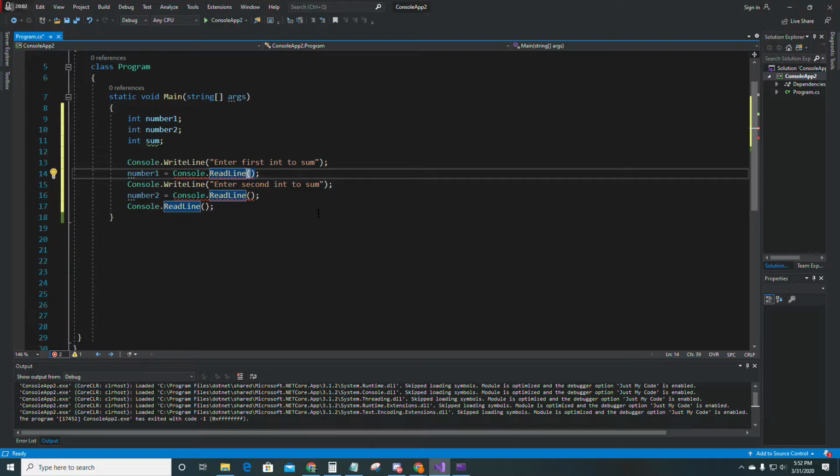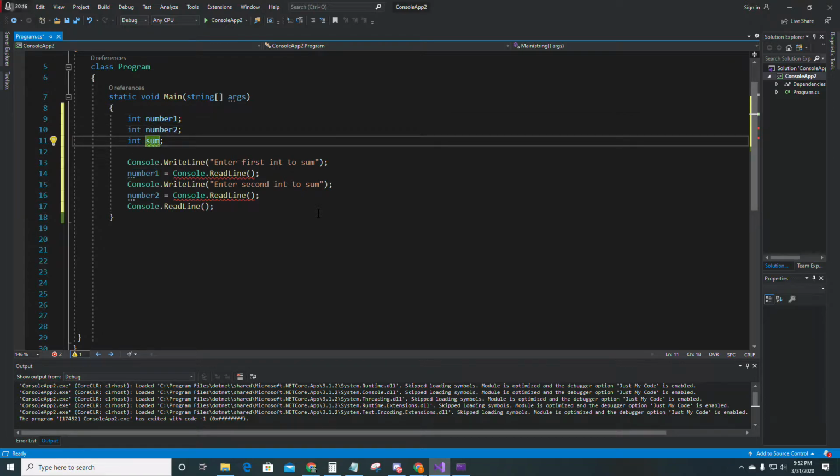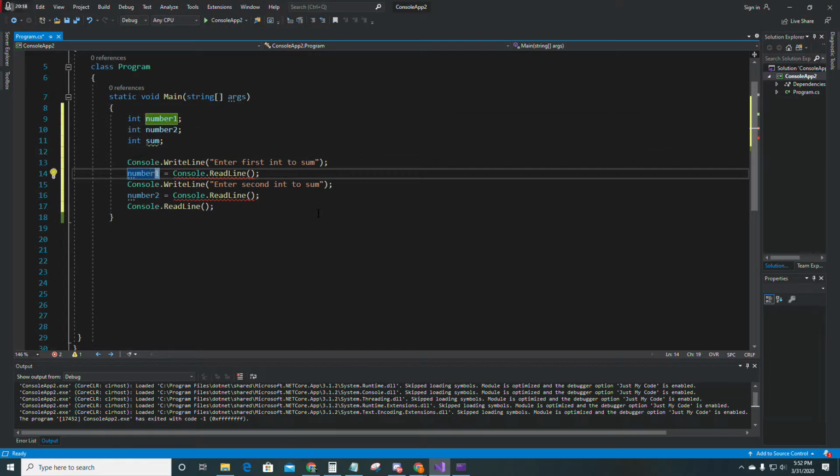Look at number one and number two above. What does it say in front of them? The int. So you can't make an integer out of a string.